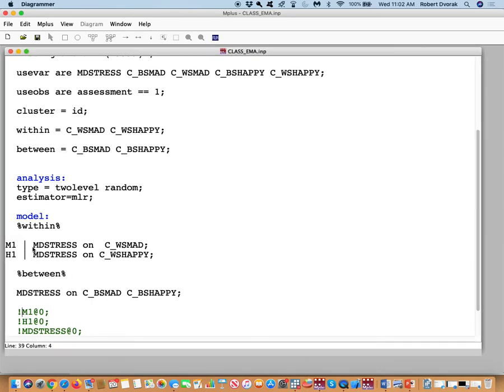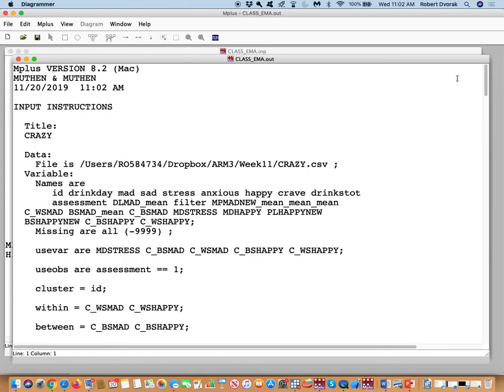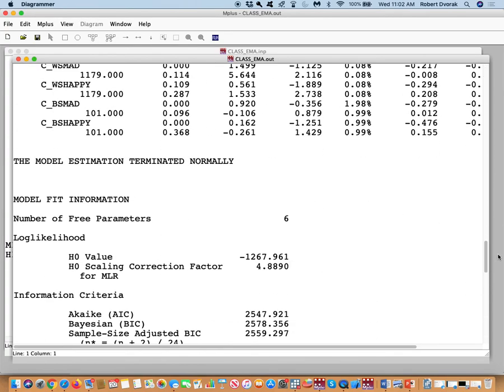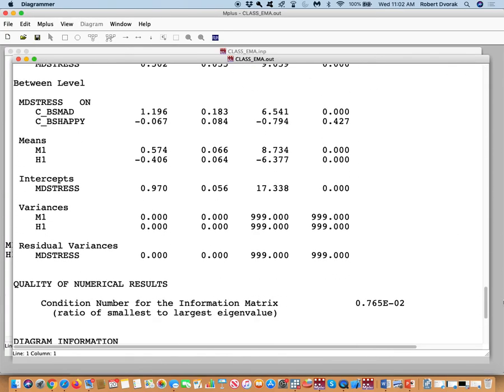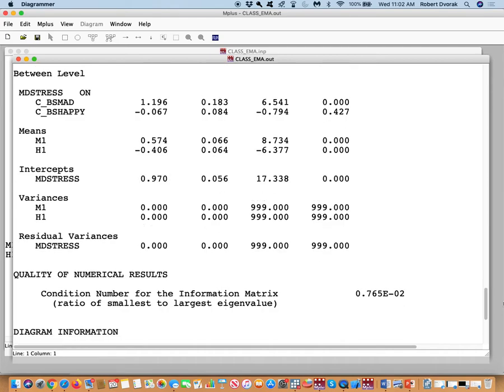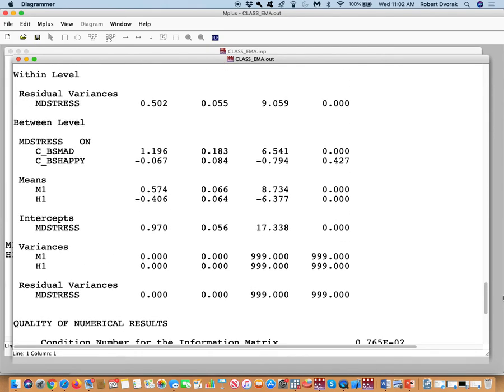You just constrain that. Now, if we do this, let's see if we can get it to not like this, because stress definitely does have a significant random variance component on the intercept. Oh, it still worked. That sucks. I was hoping it wouldn't.